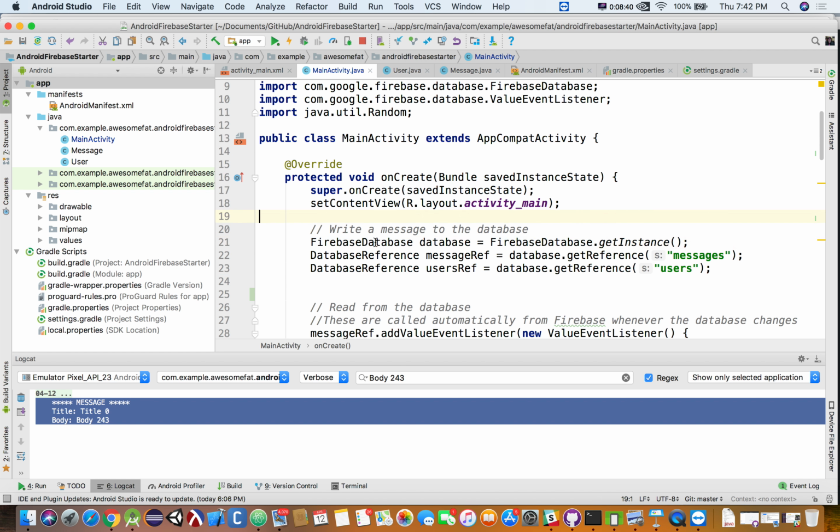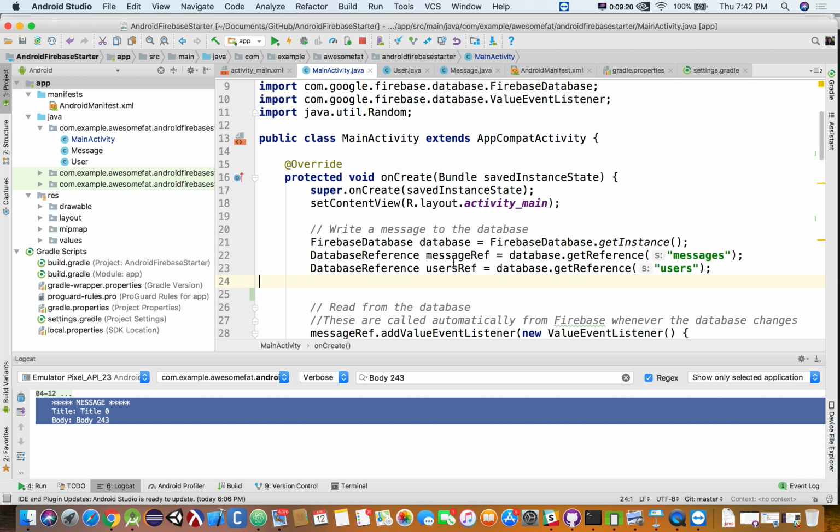So this first guy here, Firebase Database, I'm creating a variable named database. It's of type Firebase Database, which comes from this Google Firebase Database library. This is something that was brought in for us when we updated our Gradle thing. And that guy is going to be equal to Firebase Database.getInstance. This dude will give us the instance to our actual Firebase database because of the way we set up Android Studio to work with Firebase for this project. Make sense? So it knows to give us our actual database. So let's give us a pointer to the actual database.